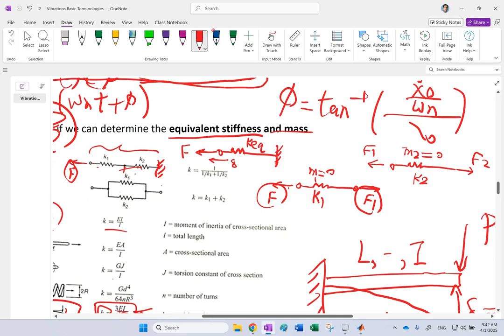So in this case, you see that for these scenarios, F, the force in each one of the springs, is the same. They are all equal to the external force, but not their elongations. Why not? Because they have different Ks. When you have equal forces and different stiffness, their deflections are going to be different. So this guy has deflection delta 1, this guy has deflection delta 2. Delta 2 is measured from the wall, delta 1 is measured from delta 2. So your total delta in this case is equal to delta 1 plus delta 2.